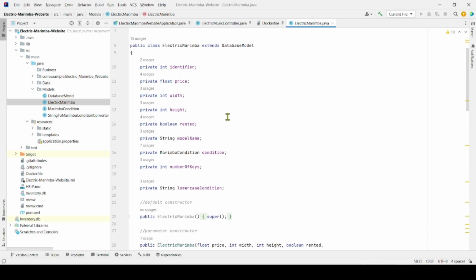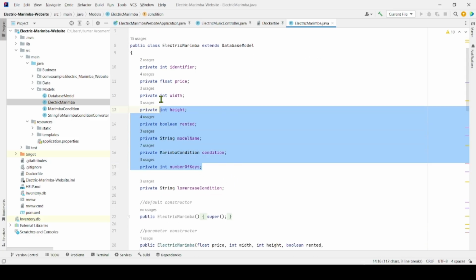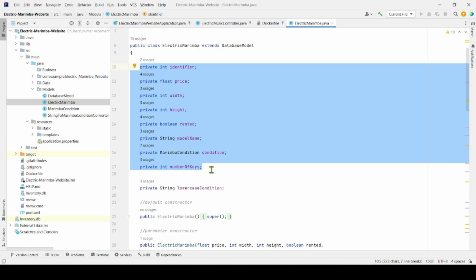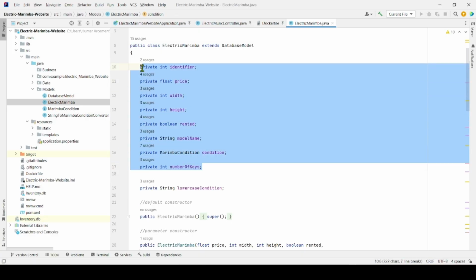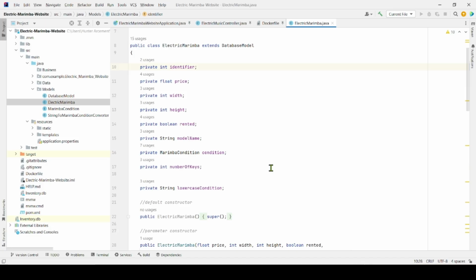So for the electric Marimba itself, we have these fields here, which are all stored within the local SQLite database. Now, those of you who have been around the channel long enough know that I did SQLite in every single language that I know how to program in, including Java. So unsurprisingly, this is all going to be using SQLite. For an actual Spring Boot with Docker project, you would more likely than not host the database yourself. Since this is a file-based database, I had to hook it into the actual Docker itself.